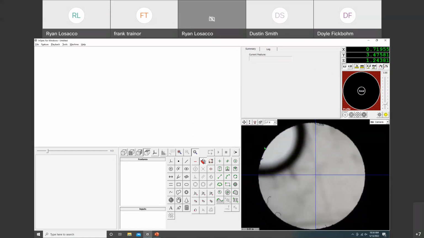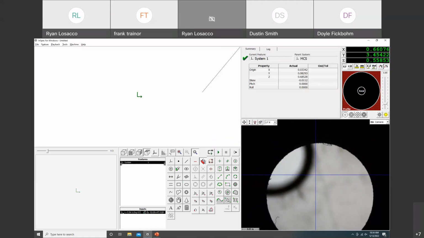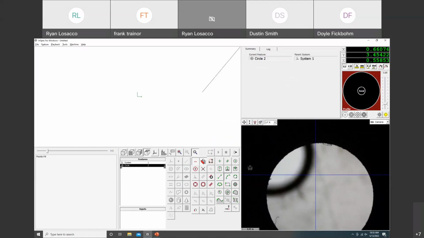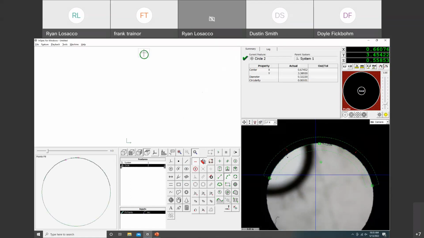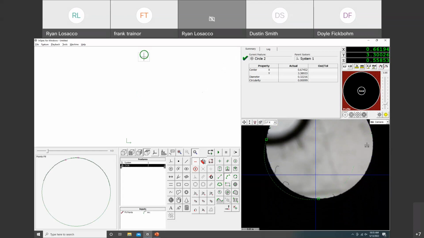I use F-scan tools a lot. If you guys like Best Edge tools, they're just as accurate and just as repeatable. I like the fact that I can say with confidence that when I do a circle with F-scan features, every F-scan that I take, I'm placing 100 points on there. So I'll come over there, and then since I have to move the camera a little bit, I might not have been able to see that whole circle in the camera window.